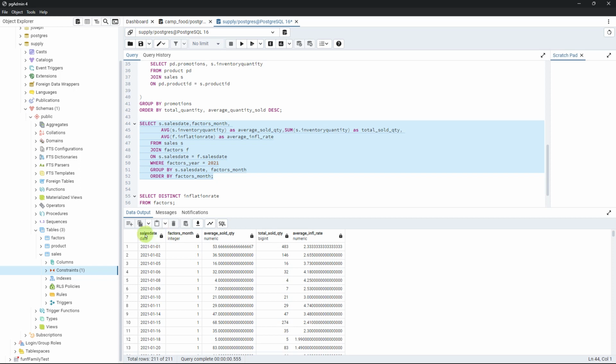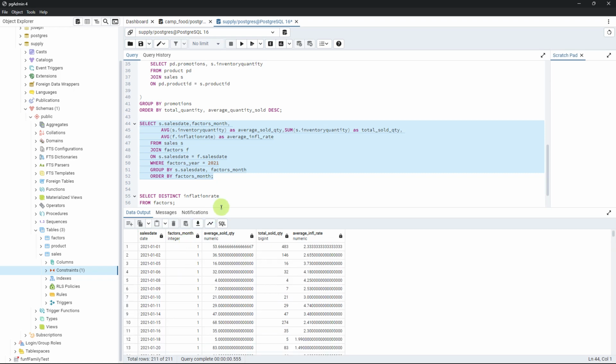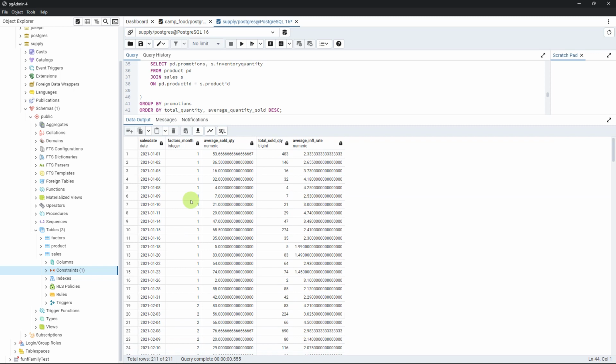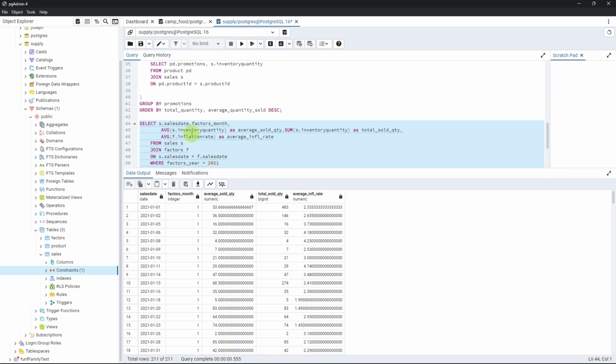I think the sales date is affecting our output. The sales date is giving a day-to-day activity, so I think we should do it just month on month. Because they already said last year, we filtered for last year, and they said month on month. So I will just remove the sales date.